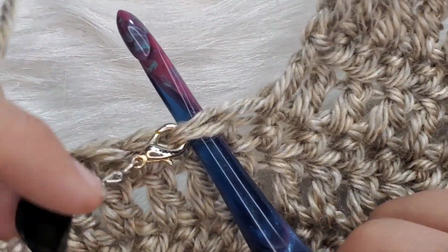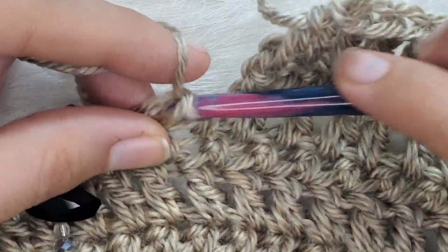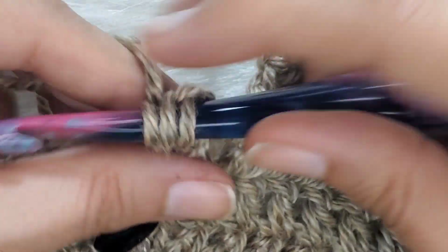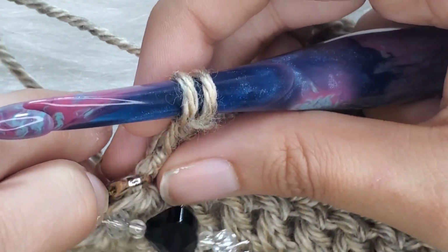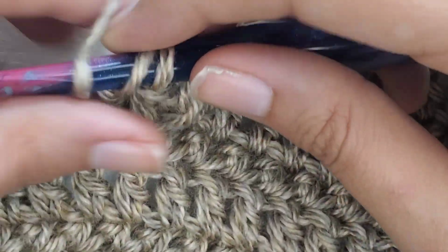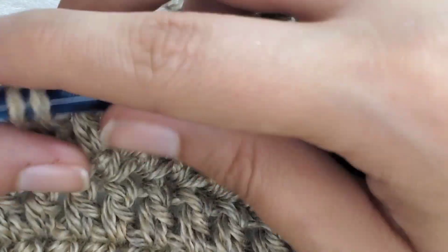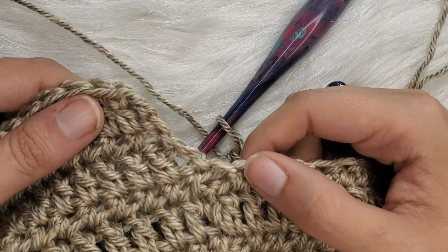You're going to attach your yarn to your second stitch marker, the stitch next to your work stitch, so your first unworked stitch. You're going to chain two and double crochet in the same stitch. You can take your stitch marker out if you need to, and you're going to make a double crochet in the next stitch. Double crochet in the next stitch. Double crochet in the next stitch. And you're going to repeat this all the way across, ending in the stitch just before your seam.